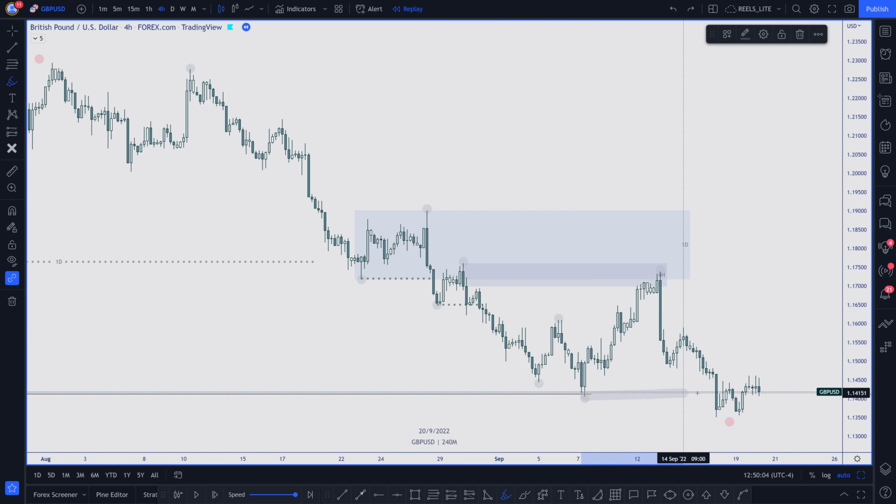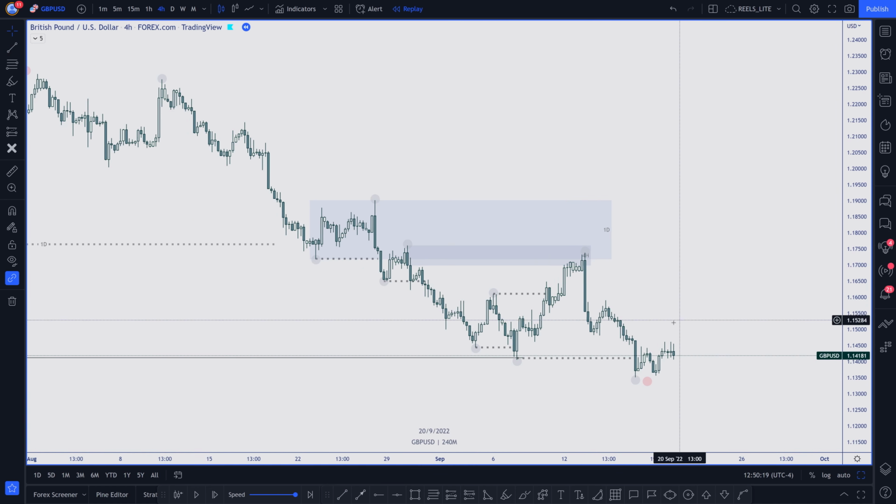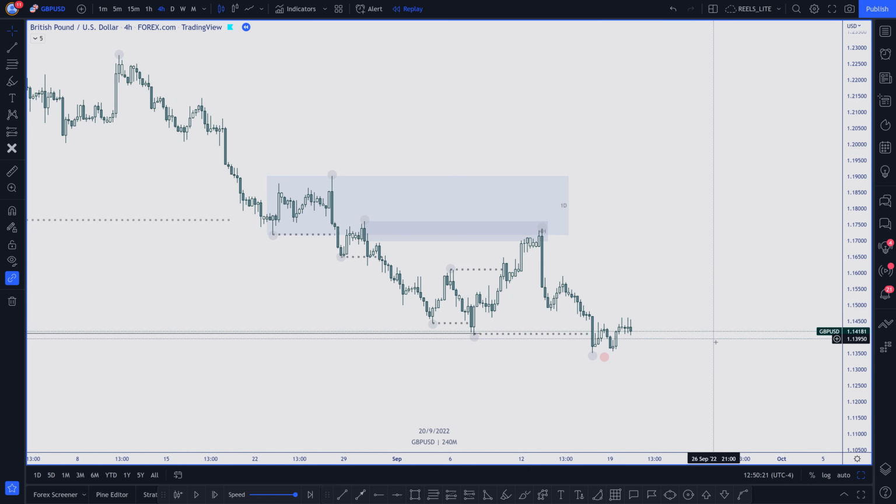Then what happens? Price then shifts back to bearish order flow, or sorry, bearish structure as we break this low again. Right, so I'll just quickly mark out all of the breaks here so it is easy for you guys to understand. But we are in bearish swing structure for the 4 hour. And we can see that price is continuing to push down.